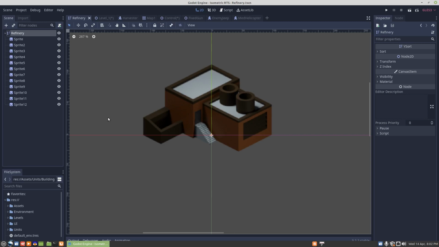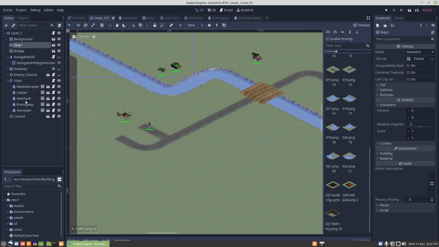In the last video we looked at how to put together this large amount of images into a building that will Ysort pretty well, and how to center that building properly in its own scene to be able to easily be deployed. So now we'll look at some of the stuff that's involved in making the deployment functionality.